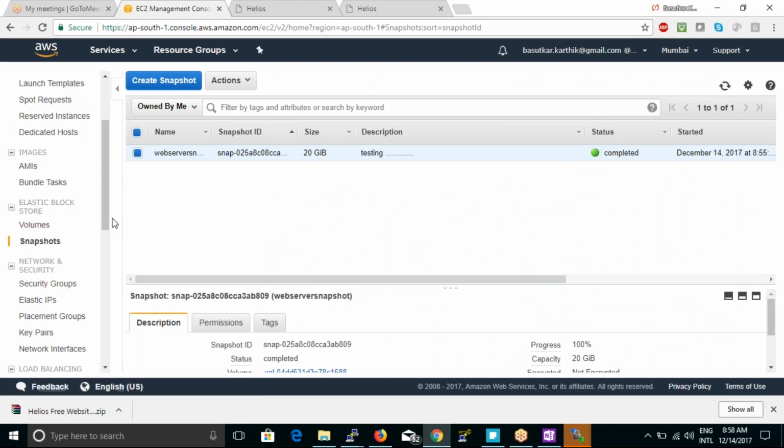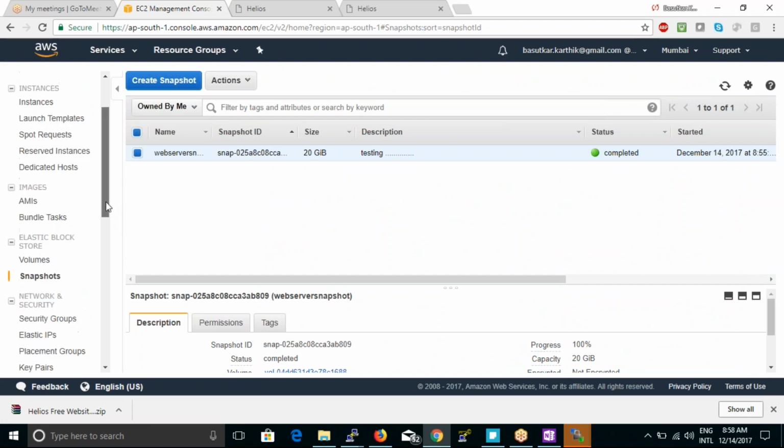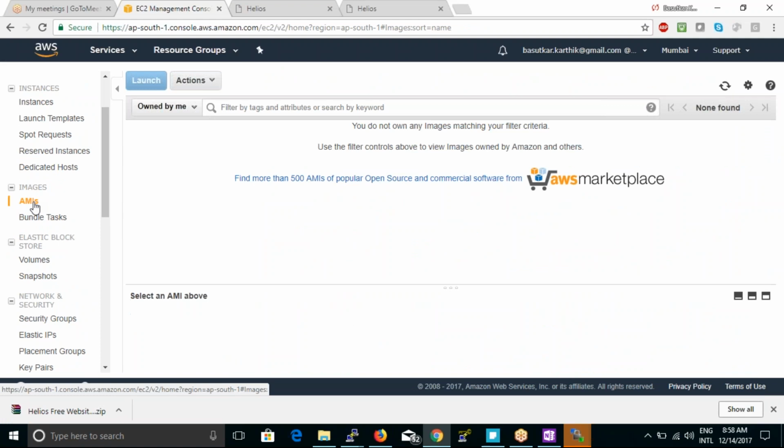Now let us see whether the image is created or not. You can check under images, AMIs. No, the image is still not created.